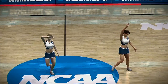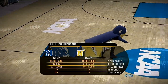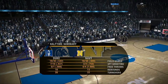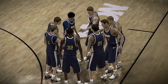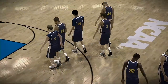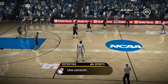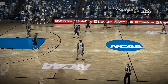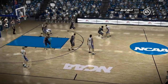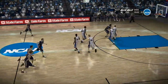We're about ready to start the second half, Dick. Let's go down and see how this one unfolds. Duke has hit a ton of three-pointers in this first half, Dick. And if you ask me, Brad, I think that was the difference in the first half. Let's go courtside. What do you got for us, Aaron? Well, Brad and Dick, as you can imagine, both coaches were very intense as I met with them at halftime. They said at this point, it all comes down to playing their game, having fun, and enjoying the moment. Guys? All right, thanks, Aaron.